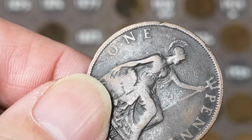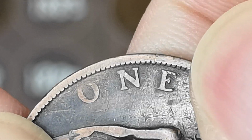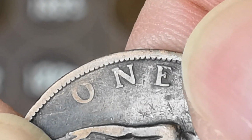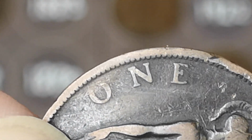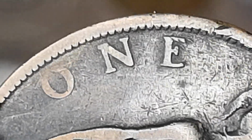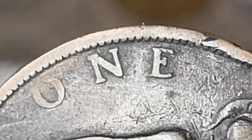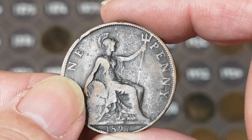1897, can we see a dot between the O and the N? Something there, but I think that's in the wrong place. It's just a bit of damage. Get any closer? Yeah, not quite in the right place. It's just a bit higher than that, the dot you're looking for, but that's not one. And that is a low tide.